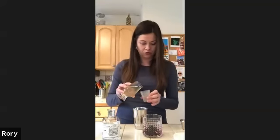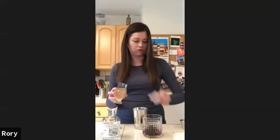Half an ounce lemon juice. And then because there's nothing carbonated, I am going to shake this one up. Between 20 and 30 shakes should do it. I'm going to add some fresh ice. Making these cocktails is a way to go through all the ice that you have.